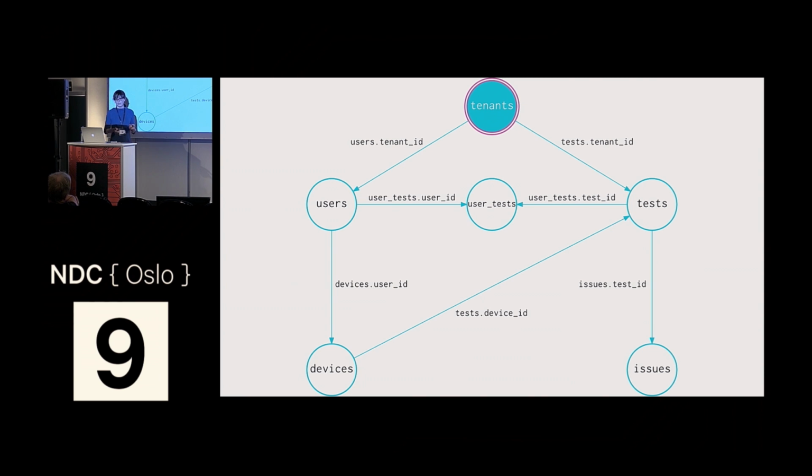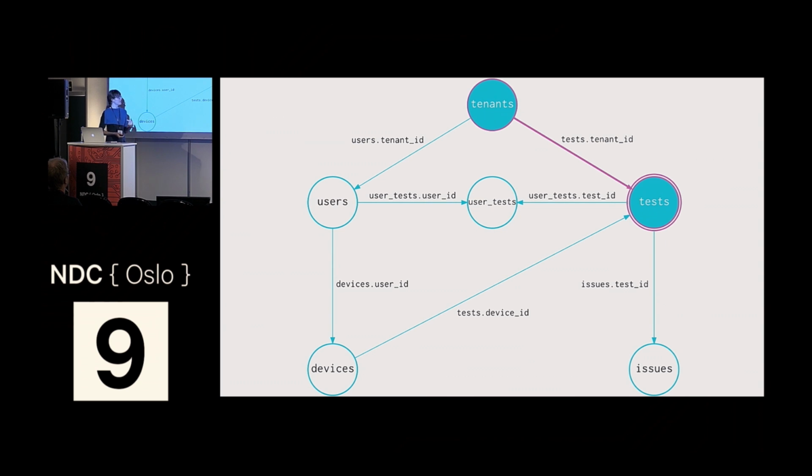And our process is going to be, we add first the primary key information to the vertex. Then we start scanning for foreign keys that involve that vertex. For us, there are 2 of them. Users and tests both have a tenant ID. The order in which we take these is completely arbitrary. It's easiest for us to go just alphabetical by source for consistency's sake. So we start creating an edge, but we don't know what the primary key values are on the other side of it. So we have to actually recurse along the edge as we're building it to get the vertex information for the other side and complete the edge.